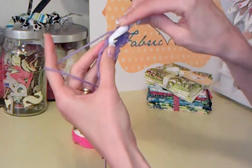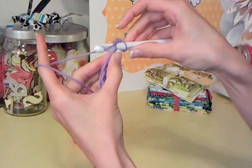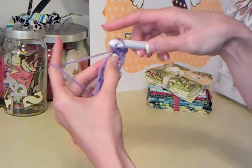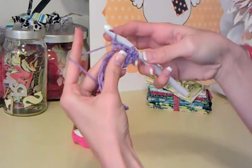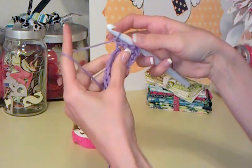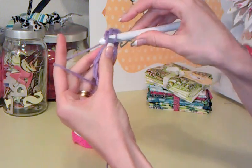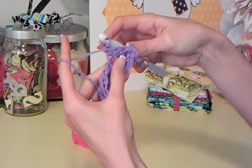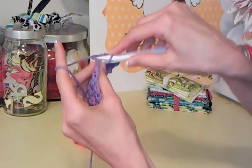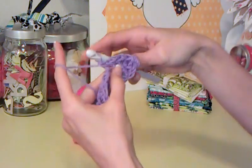Let's do that again. Take the tip of the hook and go underneath those two loops. Pick up your yarn, put it over the hook. Yarn over hook again, and pull it through the two loops. That is a single crochet, so let's finish that across. Inside, yarn over hook, pull it through, yarn over hook, and pull it through the last two loops.